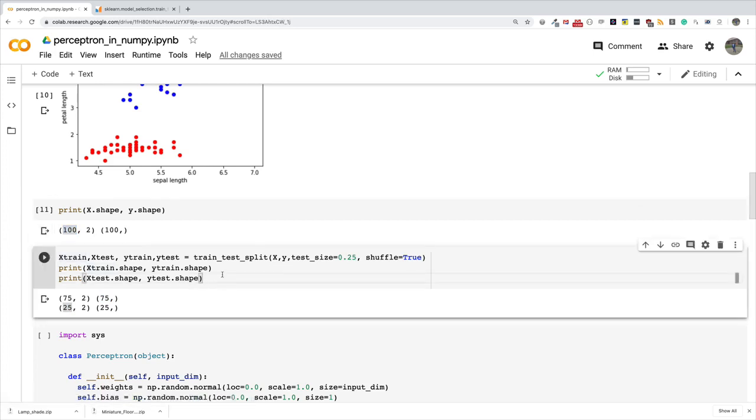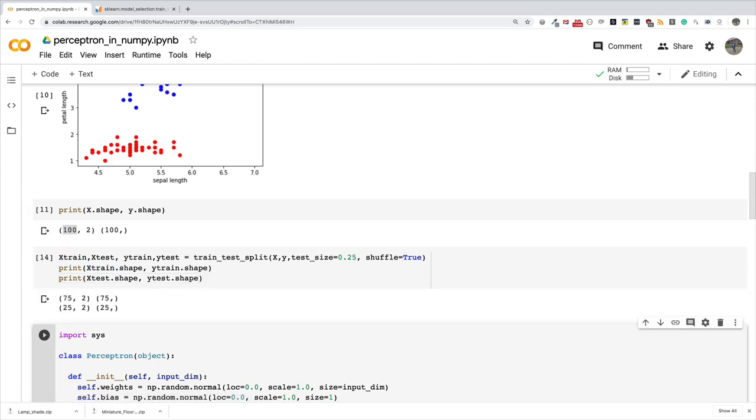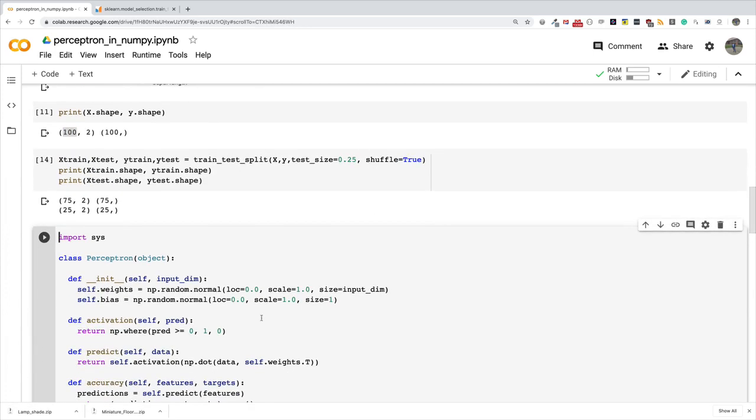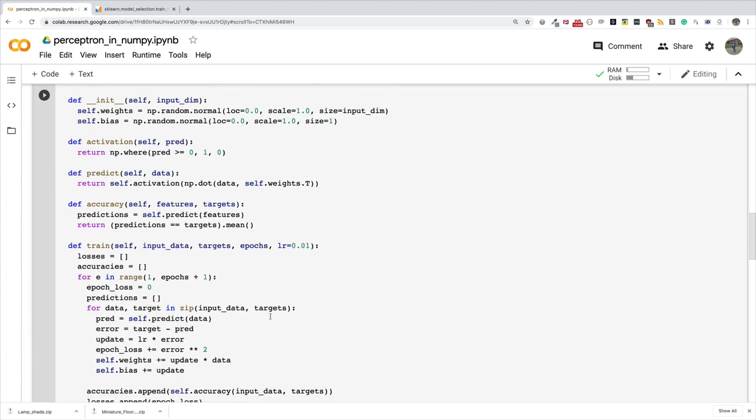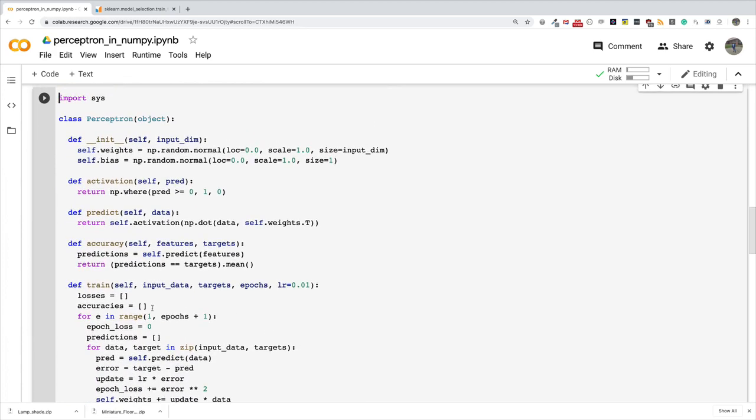Okay, so now that we have our train test split done, what are the changes that we need to do in our perceptron to make it work properly? The first thing we need to do is when we call train, we don't just pass it input data and target data. These used to be the full training data set that we used. Unfortunately, it is on this same data set that we tested for accuracy of our perceptron, which is wrong. So in this case, we want to pass it our x train, our y train, our x test, and then our y test. And you see how we're going to use this.